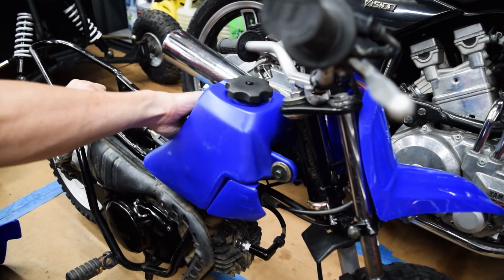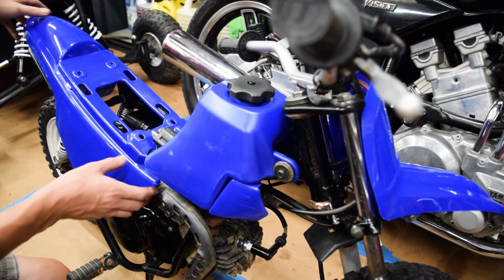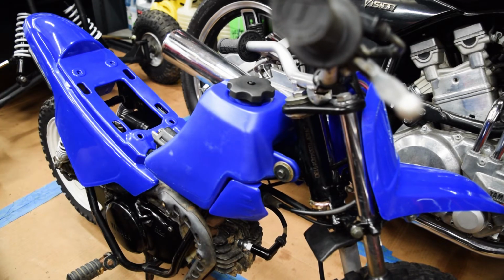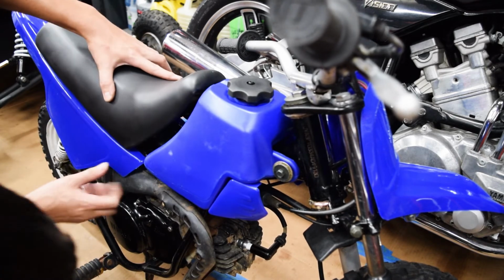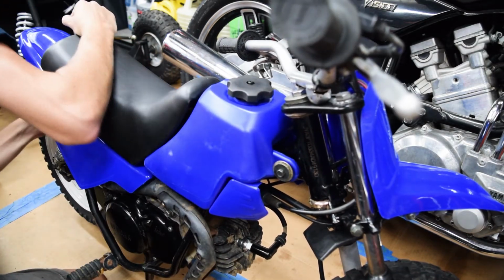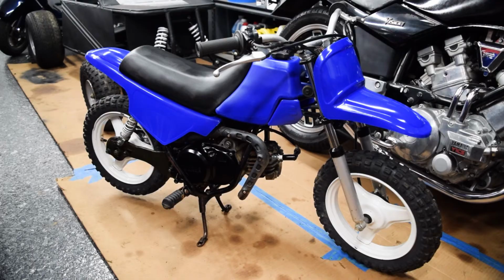So unfortunately, the plastics I got are not a perfect fit. Like, they will work, but they're just not perfect, and that's kind of a bummer. Actually, I should probably put the seat on first. I don't know, figure this out once I find hardware for it. Now try to get the little tongue up under the frame, get the rear bolts situated. All right, it's all back together.